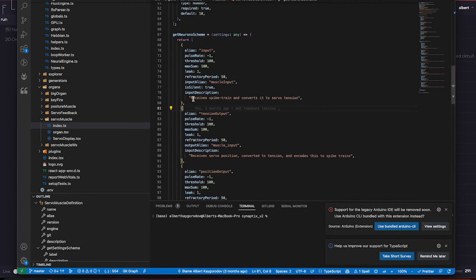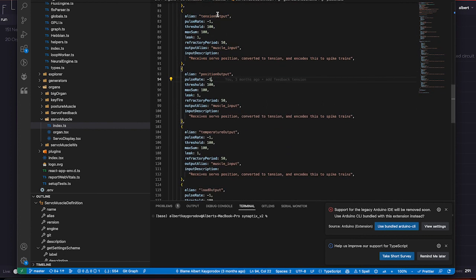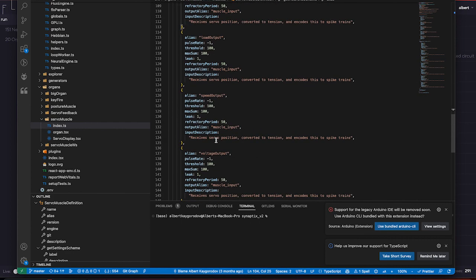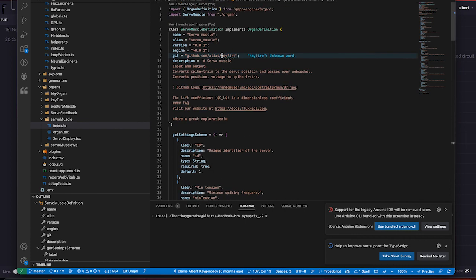In the case of the servo, we need to send it a tension, and we need to read several parameters from the servo, like the tension, position, temperature, load, speed, and voltage. These are the signals that are sent by the ESP32 from the servos, and we convert them to spike trains in the organ. So this is the definition.